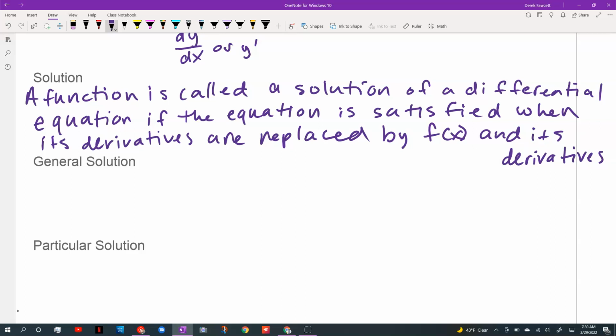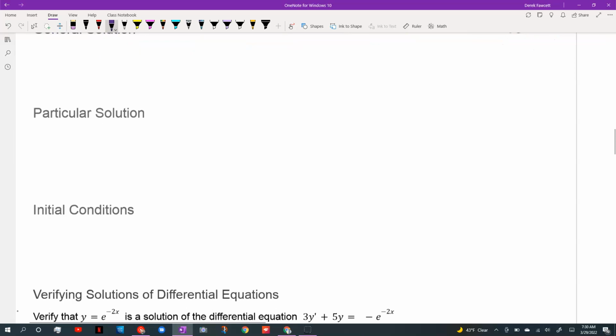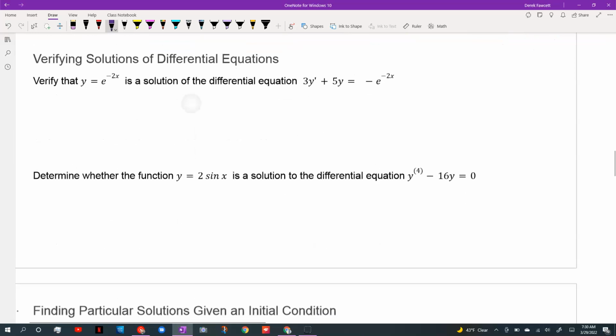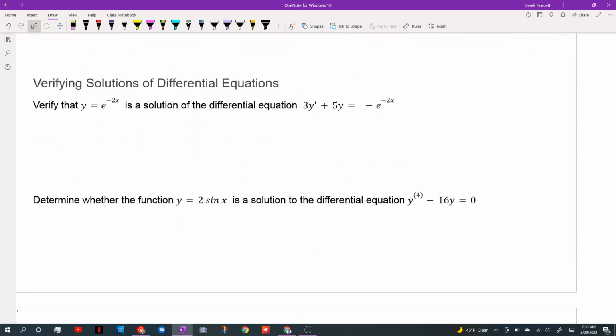Now, what exactly does that mean? That is a great question, and I know you were asking that, so let's try an example of determining exactly what that does mean. In this question, we have y equals e to the negative 2x, and that's the original function, the f of x. And here's your equation for the derivative. How do I know it's the equation for the derivative? Well, look, right here you have y prime. Therefore, it is the equation of the derivative. That is your differential equation.